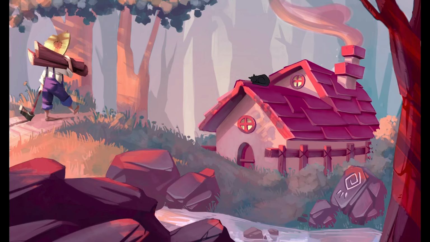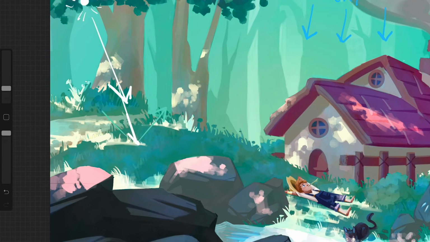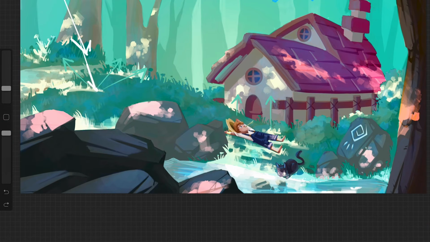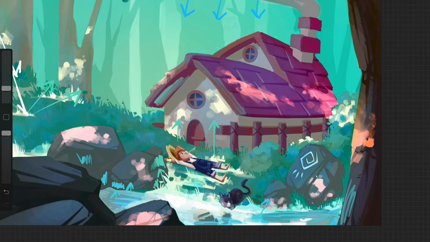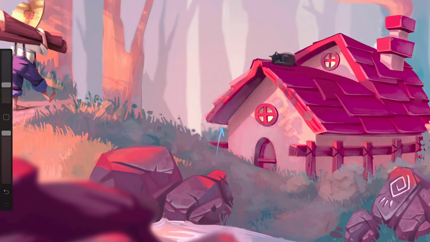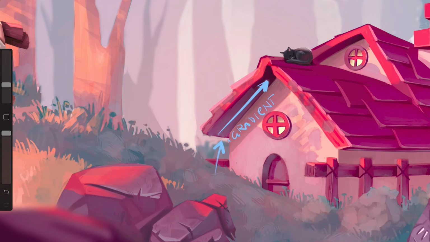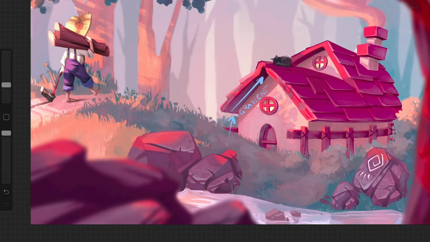And finally it's time to paint the bounce light. As I explained in the first part of this tutorial, light that hits a surface bounces off, scattering around and hitting other surfaces. Now I want to stop for a moment and explain how to paint bounce light. Bounce light comes from a specific direction, and therefore it pretty much always generates a gradient. There are two different ways to paint this gradient, and I don't particularly prefer one or another. I just use either depending on the situation.